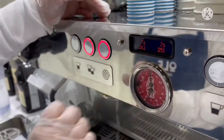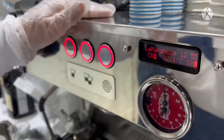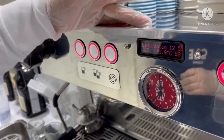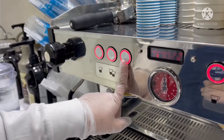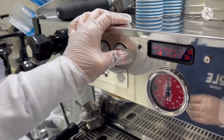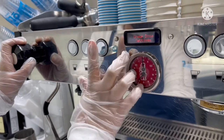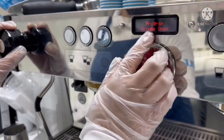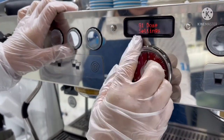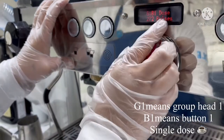These are the pulses and the seconds that I'm having. As you can see, the pulses I'm having is 286 with 8 seconds. So now we are going to decrease this one. To do that, we use the menu button, long press the menu button. So group dose setting. After group dose setting, just enter the menu button again. Next, program volume dose. So this one, G1 dose setting, is the group head one dose setting that I'm going to do. G1, B1 dose pulses.